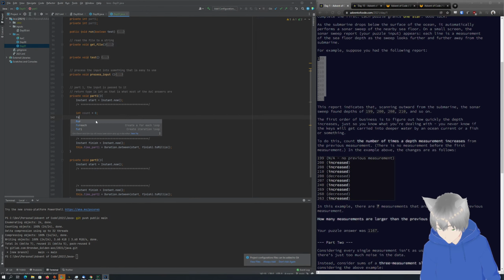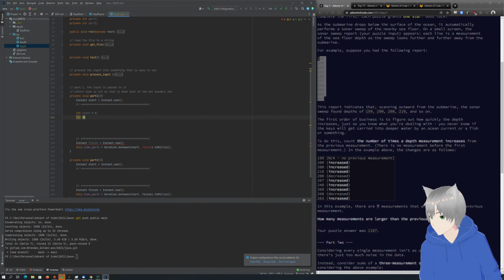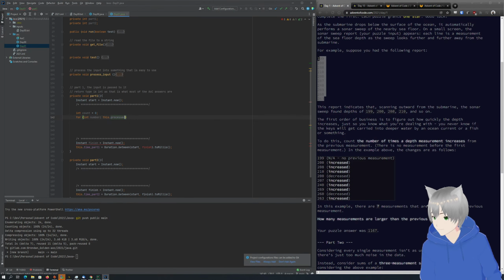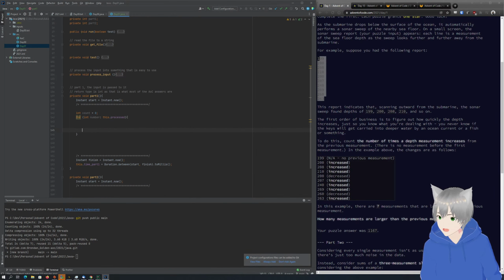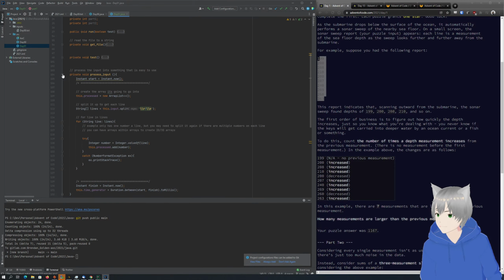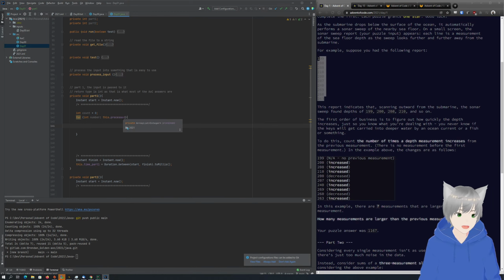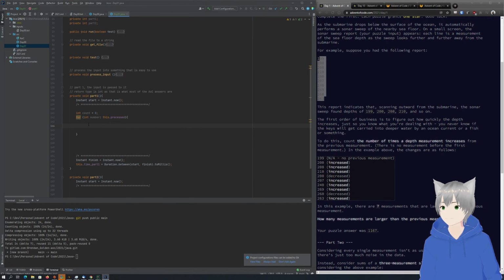So for int number this dot processed. This is a for loop here, and it's the same type of for loop as up here. It's basically saying for every number in the array of numbers, do something.